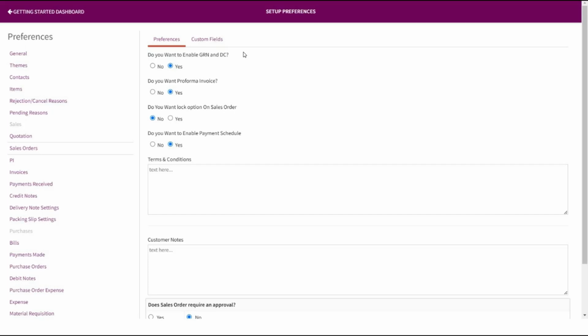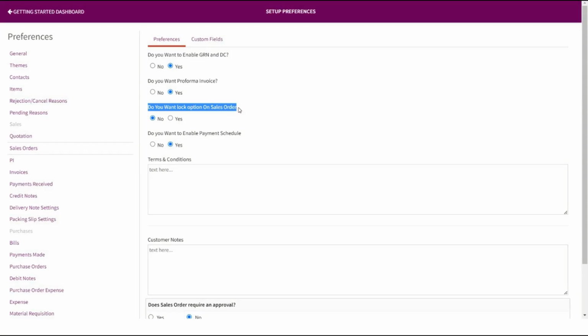I will briefly explain how to do this in the coming part of this video. Once you activate this option, the goods receive notes option will also become active in the purchase order page. Against it, you can receive your items from your supplier. Likewise, you can create multiple goods receive notes, and you can do partial receiving of your items. If required, from this option, you can activate the proforma invoice option in the sales module.